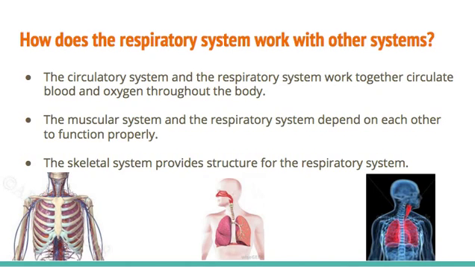The respiratory system also works with the muscular system. It provides oxygen that is necessary for the muscle cells in order for them to function. Without the respiratory system, the muscular system wouldn't work properly. But the respiratory system also needs the muscular system. Without the muscular system, the respiratory system wouldn't work properly either. Some of the necessary organs that make up the respiratory system are surrounded by smooth muscles that are needed for proper functioning. This is why these systems depend on each other.